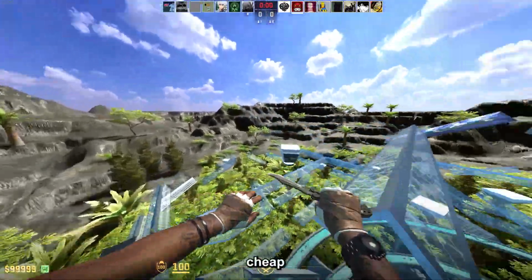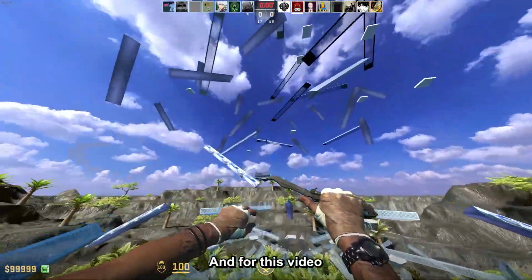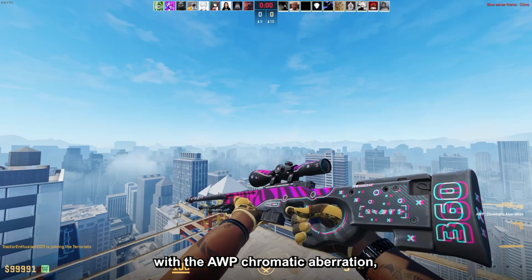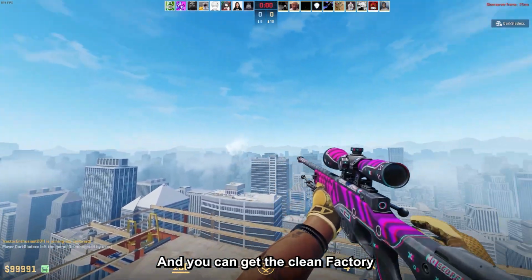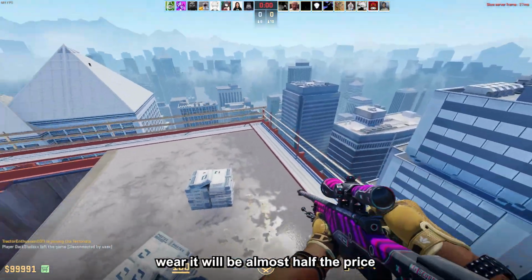These are the best cheap AWP skins in Counter-Strike 2 in 2025, and for this video we have a budget of $20. We're starting off with the AWP Chromatic Aberration, which is a great one for a pink loadout specifically. You can get the clean factory new version for about $17, but if you get the minimum wear it will be almost half the price.